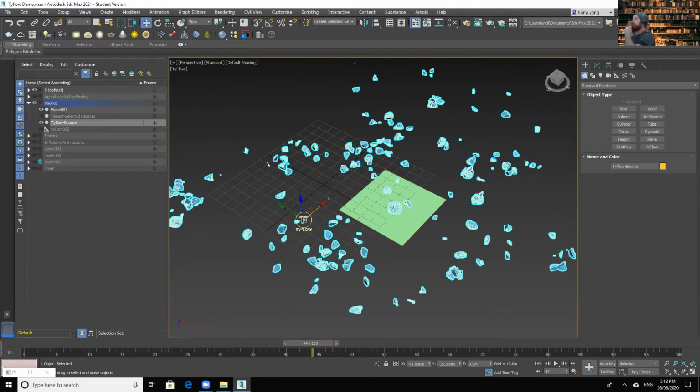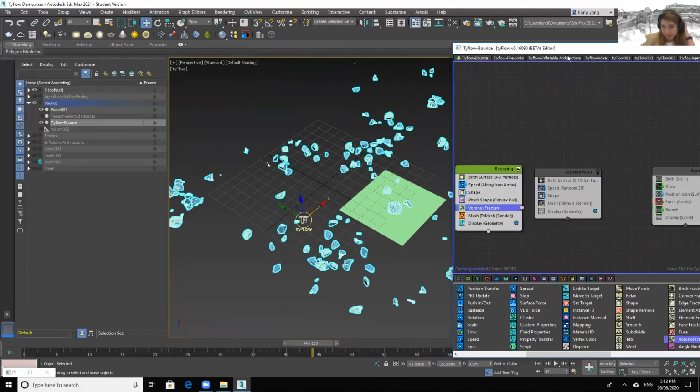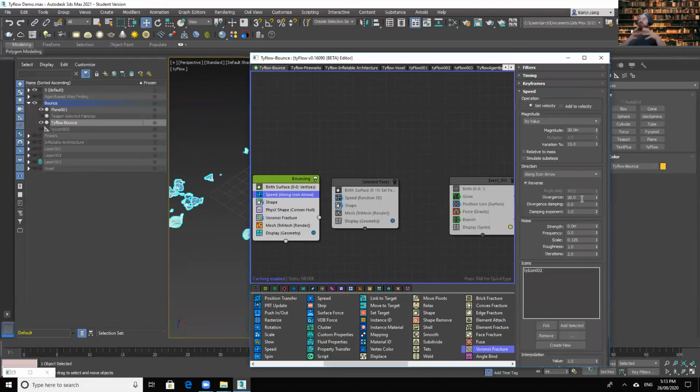Sorry, another thing. On the speed, I changed divergence, I think, and that made the balls separate and go away. Yeah. But still on the ground. They rolled away from the scene when I increased that. Maybe increase your magnitude a little bit. I set as 20. You probably can set at 30. Some of you probably have a larger shape than mine, so PhysX is gonna treat that as a heavier object, and you need more speed to push it up to the sky.